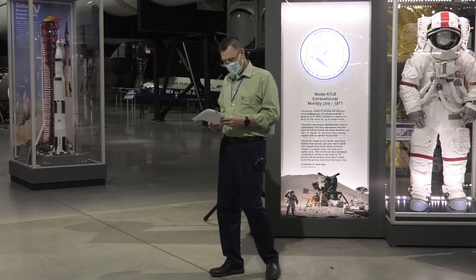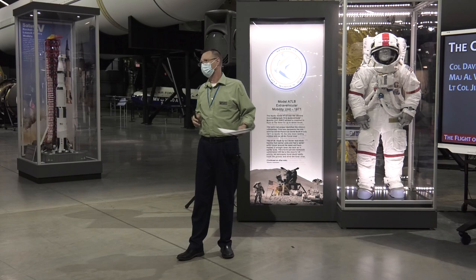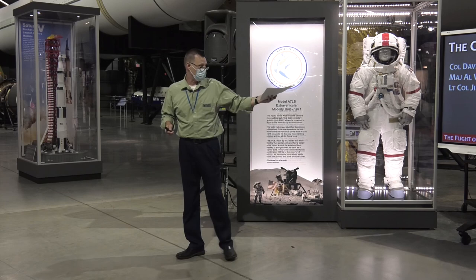The guy on the far right, Lieutenant Colonel James Irwin, was a U.S. Naval Academy man and also University of Michigan. Being in Ohio today and commenting on these Michigan guys flying the spacecraft — we always have to bring in this Ohio versus Michigan thing. But it's no fun if you don't have competition. Hooray for the University of Michigan and all the military academies, because they've given us some terrific Air Force officers and crew members, especially these guys.